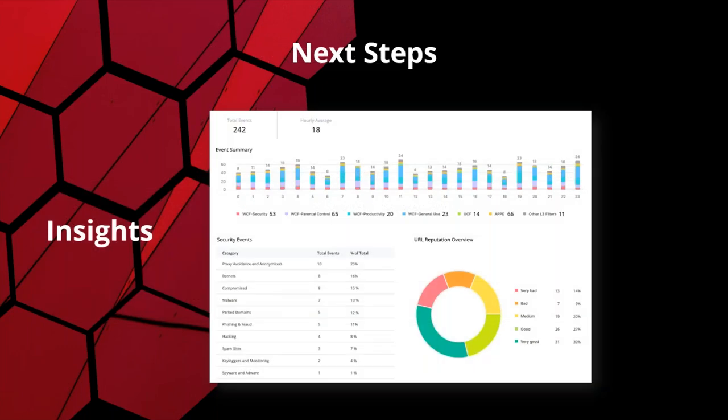I just wanted to briefly cover a bit of a preview of some of the next steps. We're going to be looking at developing the firmware further and giving additional things. One is insights. So in the web interface, there should hopefully be some dashboards that show the administrator what sort of activity there's been, what blocks there's been, and a general overview, which I think would be quite nice at seeing what's happened on it.